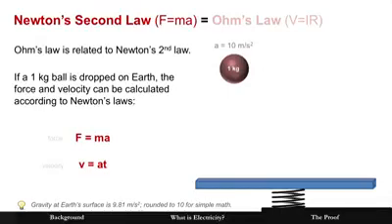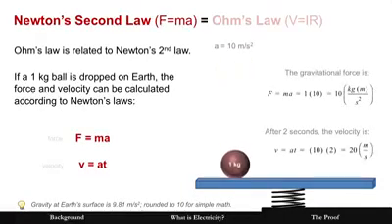Physics is really simplified if you think about the motion of a particle. And so Newton's law can be related to Ohm's law. Very specifically, here we're talking about Newton's second law of motion. In this law, F equals ma, a force of a ball. Let's imagine a 1 kilogram ball being dropped on Earth, and I've simplified it here to 10 meters per second squared, rounding up. The force of that 1 kilogram ball is 10 newtons, in full SI units that you see there.